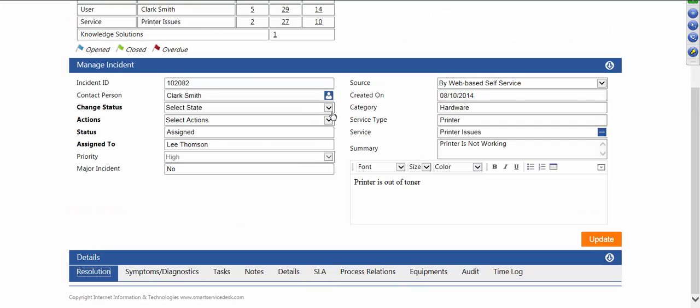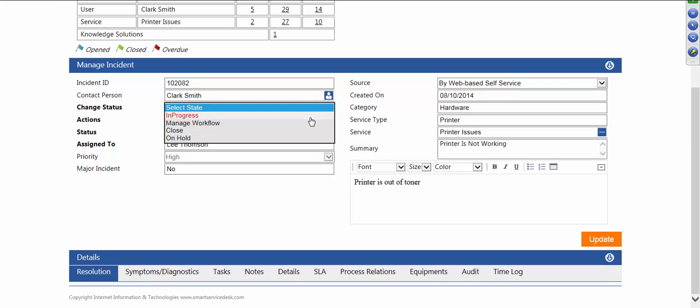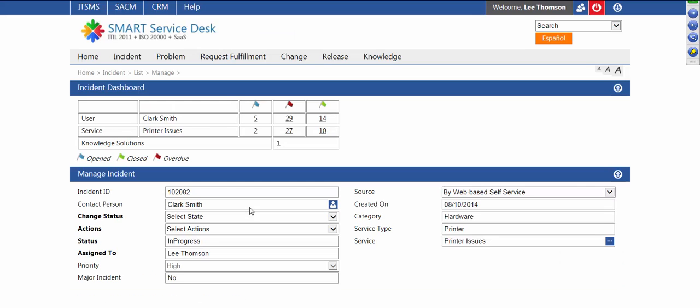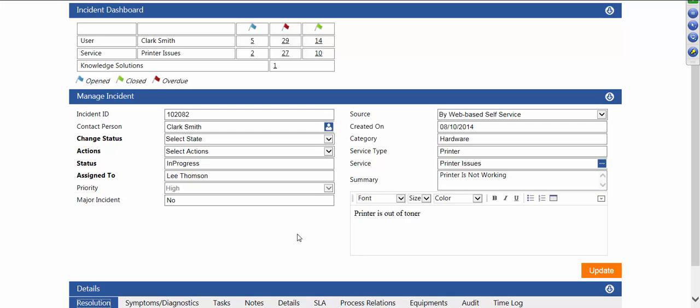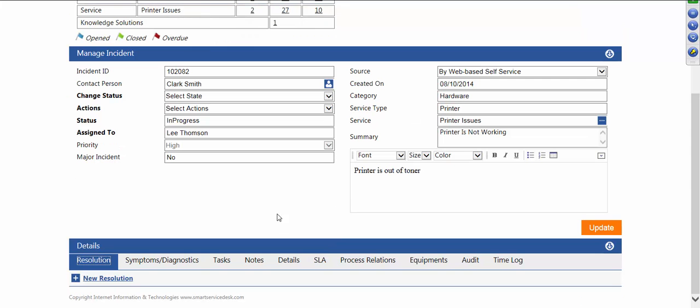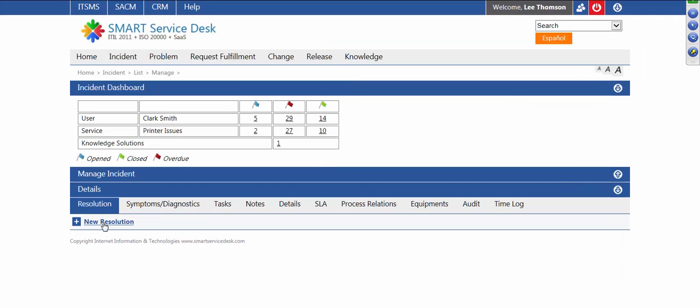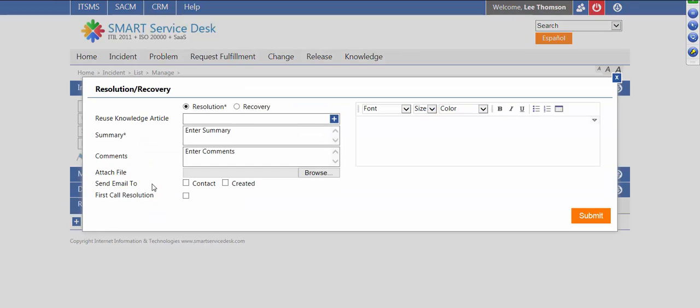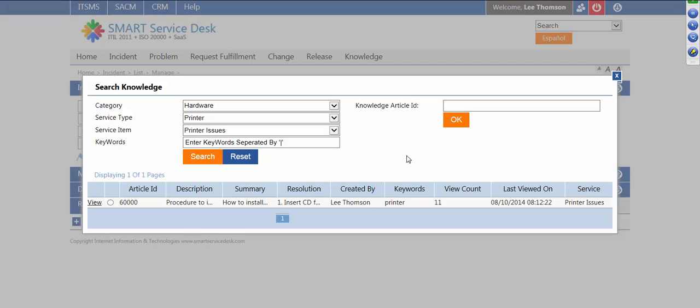So I can go here and initiate as a support person to put the ticket and start addressing the ticket, and then go down and start with the resolution. You can take advantage of the existing knowledge articles and look at those.